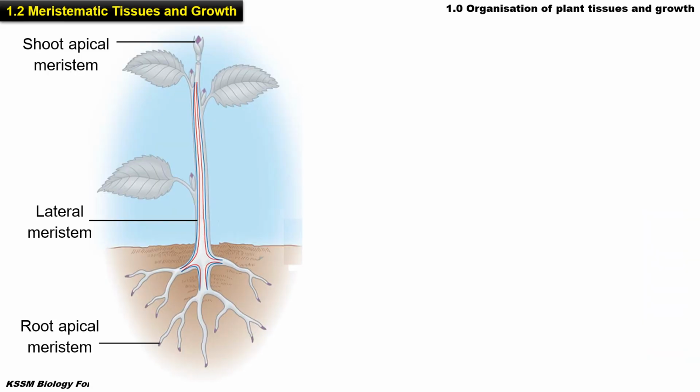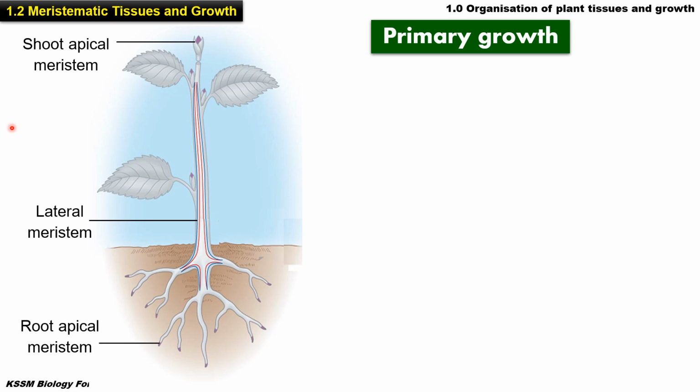Baik, kita pergi kepada gambar ni. Lukis ke? Ya, lukis. Very simple. Jangan lukis detail sangat. Lukis simple je. Lukis pokok, ada sikit daun, ada akar sikit. Cukup. So, the plant has shoot, lateral and root. Baik, for the growth. The first growth. Primary growth. Primary growth berlaku dekat mana? It happen in which part of the plants? It occur in the stem and also in the root.